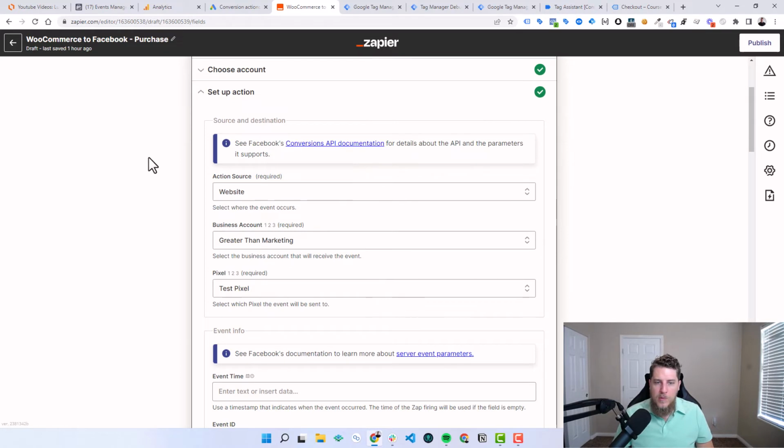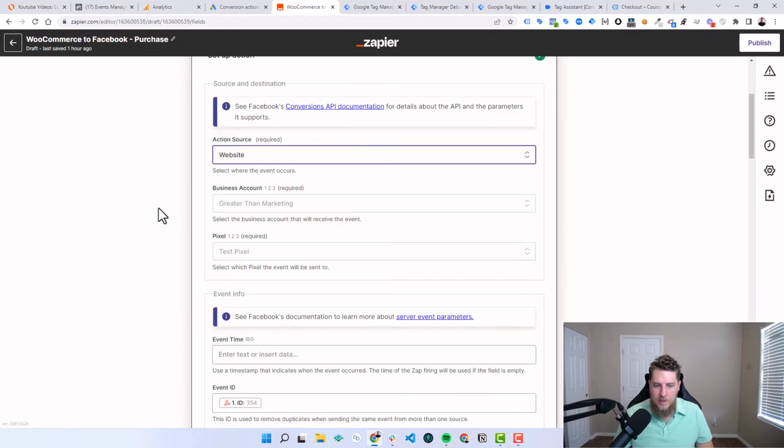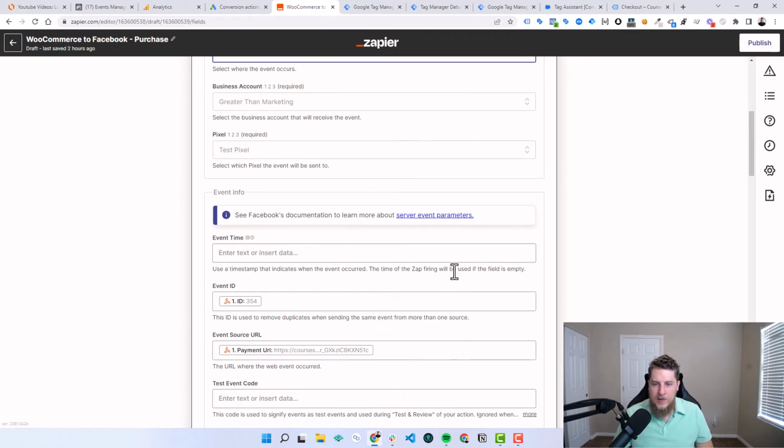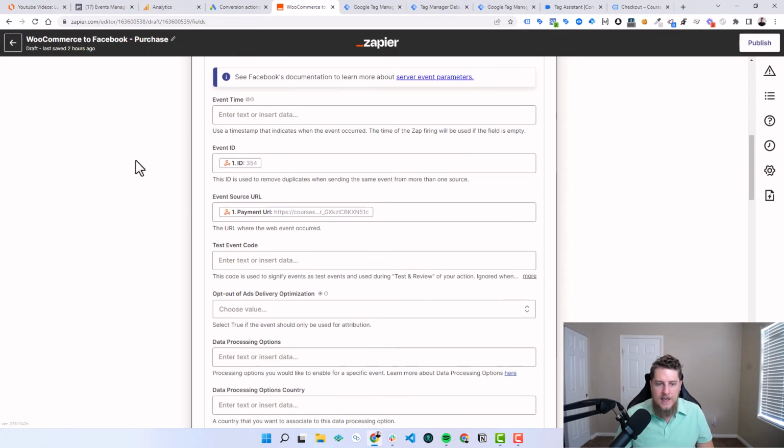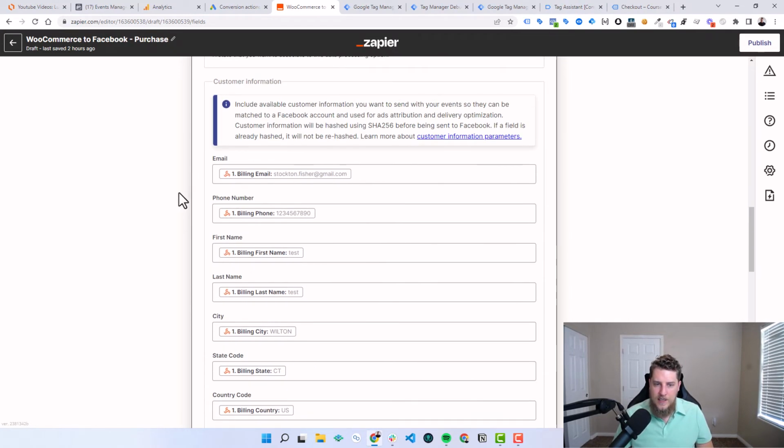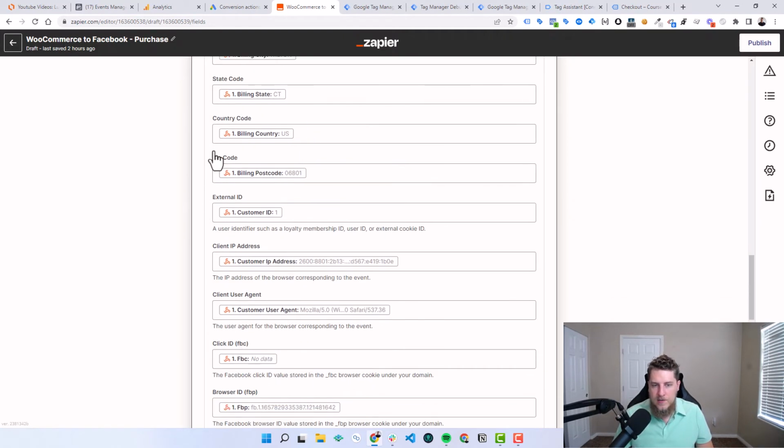From here, what we basically would need to do is just set up all of these different fields. Action source would be website, choose your pixel. Event time, if you leave it blank, it'll automatically put that in for you when the Zap runs, which is nice. Event ID would be used for deduplication, specifically in Facebook's case, and you would just fill out the rest of these fields here, where you're basically mapping user details to the event.